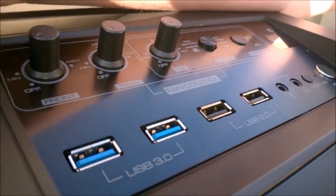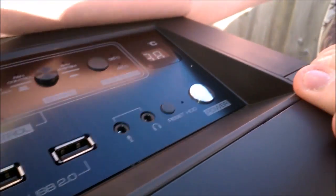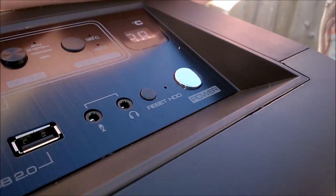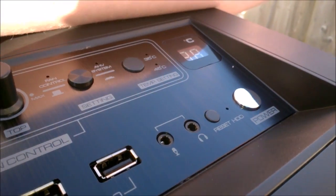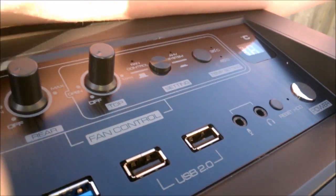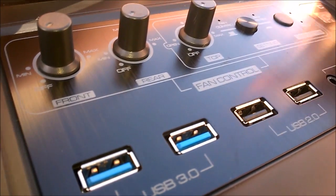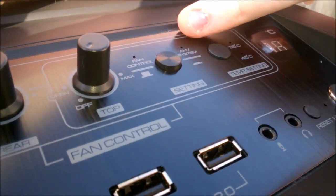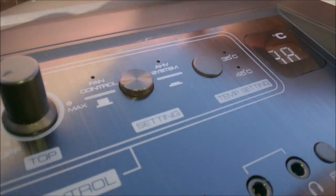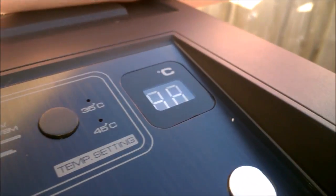Okay, so on the front we have 2 USB 3, 2 USB 2, headphone and microphone jack, reset and power button. The reset is much smaller, and obviously it's a different color, so you're not going to get confused. You have the temperature settings for your temperature readout, to change it from 35 degrees to 45 degrees, that's Celsius again. And you have power buttons for on and off for your top fan ventilation.